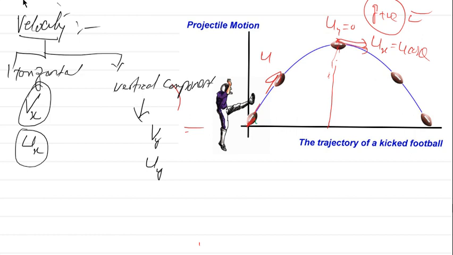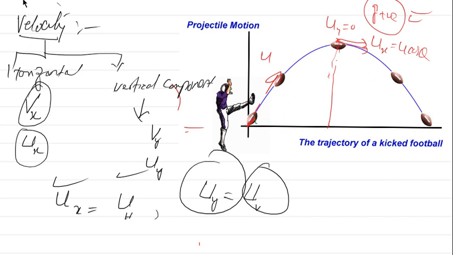One thing I want to tell you: sometimes in some textbooks or teachers' notes, for the horizontal component ux, they also use the x subscript. So it's the same thing. Whether you are using ux or the u with subscript x, in the same way for the vertical component, whether you use uy or the subscript, it is the same thing. Whatever subscript you use, it represents the horizontal and vertical components.